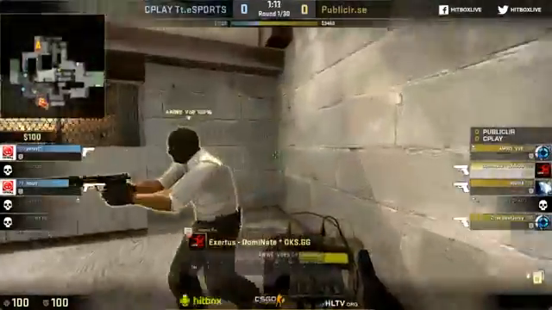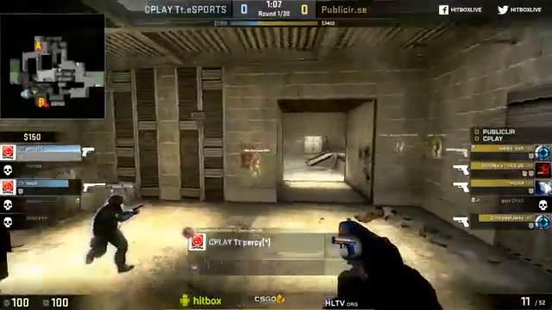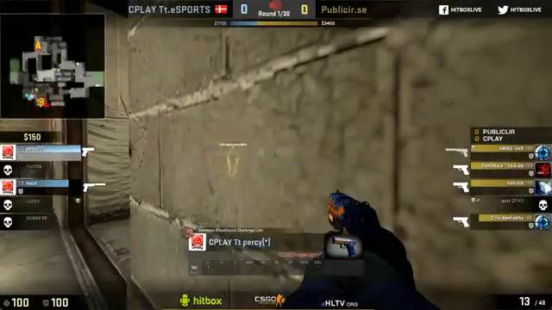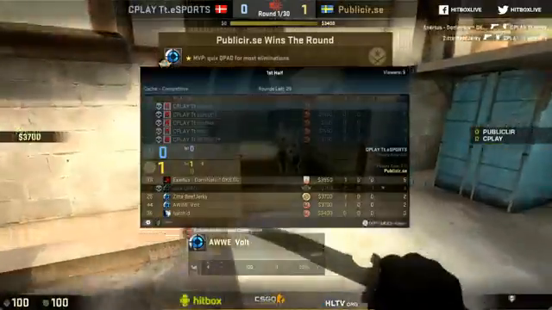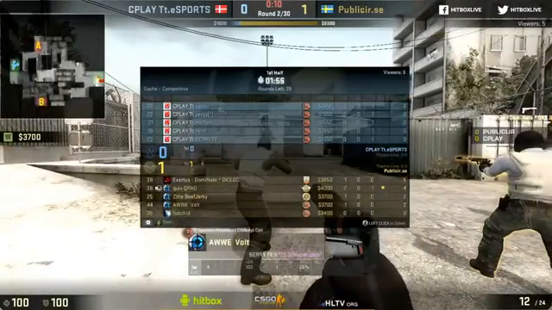4-on-2 in their favour. Bomb will be getting planted as well. Percy coming from CT side. And Holst also filling in the gaps there from CT. It's going to be very difficult because it's a very one-dimensional retake from CPLAY. And they should be walking into crosshairs any second now. Dominate up on the box. He's going to have a great position to take down Holst. And a clear-cut, comfortable round in the end for Publiclir, who pick up the first pistol.